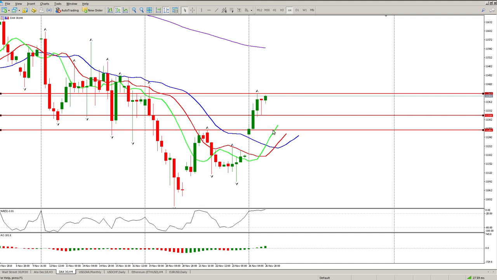And the big question is whether it's a pullback to close the gap or to find support at this level, or even a pullback to find some support on a Fibonacci level. So you can see there's a 50, there's a 61.8, which is pretty close to the gap. Or alternatively, a pullback to come and test the alligator. But looking at the Williams percentage R here, we're grouped in overbought territory, so I would expect us to pull back. This is a new high, so I would expect us to pull back and create a higher low, and that would be my signal for a long.